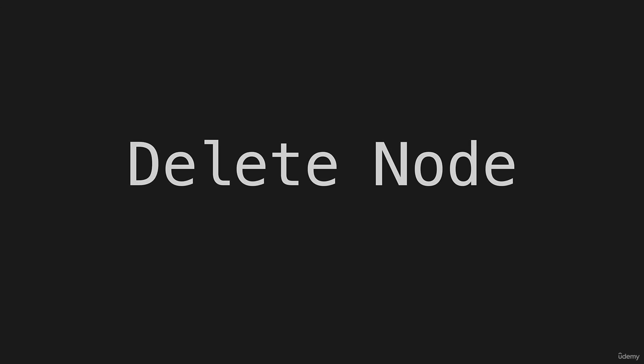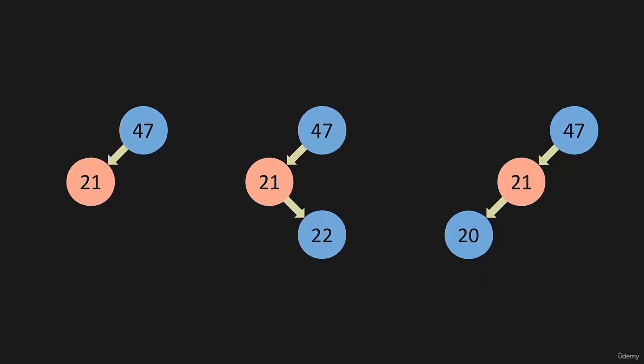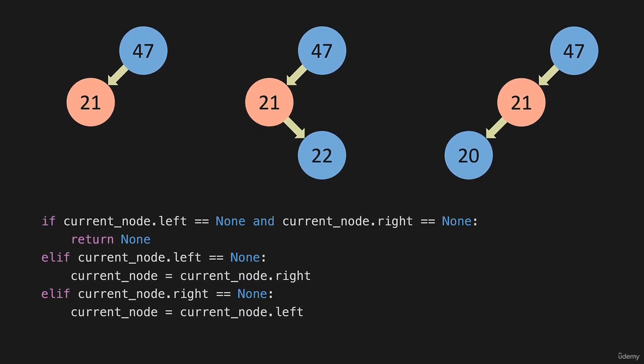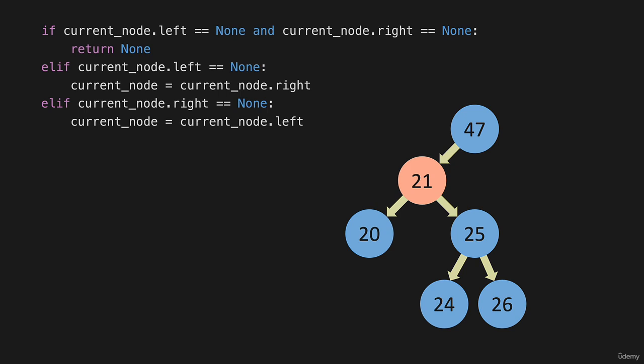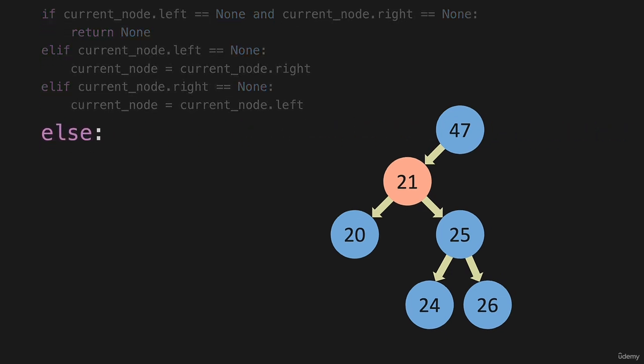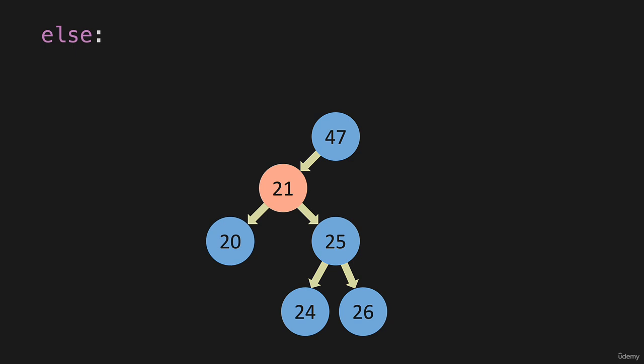So now we're going to do our final video for deleting a node from a binary search tree. In the last video, we wrote the code for these three situations, and we did that with this code. Now we need to write the code for this situation where the item that we're removing has a child node on each side. And in order to do that, we'll say else.